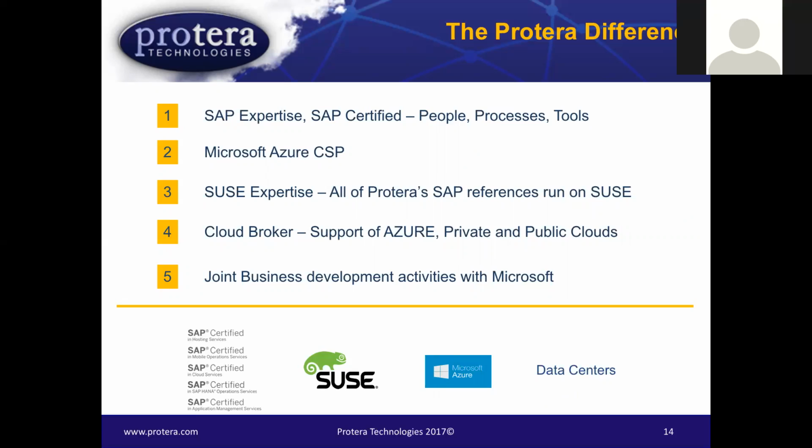So the Protera difference, what we bring to the table here, is the expertise. Again, the certification of the processes. We are both ITIL certified as well as SAP certified, as you can see on the bottom. What this requires us to do every 2 years is go through our full stack operations. Essentially we get audited much like a financial operations audit. We go through all the technical requirements, so anything to run an SAP system is going to be looked at thoroughly.